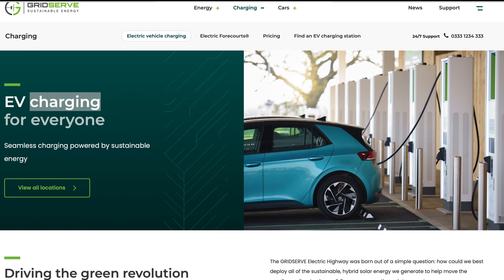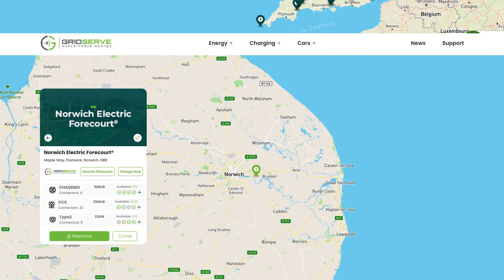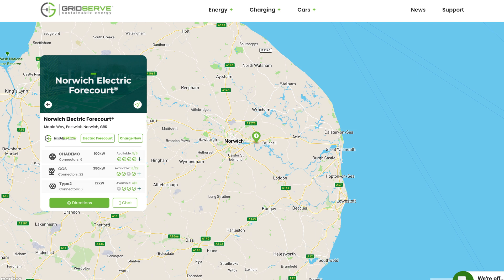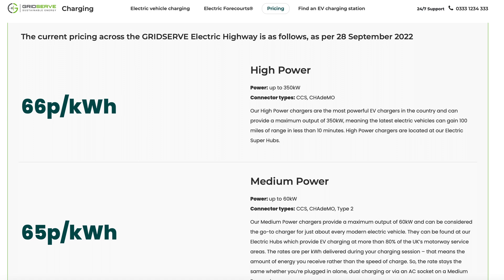Electric Highway opened back in 2011 but installed very few very slow chargers. It was partially bought out by GridServe in June 2021, which began an immediate and dramatic upgrade programme with new 60kW units, additional chargers on each site, and then by building dedicated charging hubs with shops and cafes. Many GridServe sites now have at least one ultra-rapid 350kW charger, some as many as 12, and some also contain Tesla 250kW chargers. Prices are 65p per kWh for rapid, 66p for ultra-rapid, and 64p for any chargers located at their hubs. Payment is contactless, bank card or RFID on mobile app. No membership required, but they offer to store your car and payment data so next time you just plug in, it recognises your car and takes payment automatically.